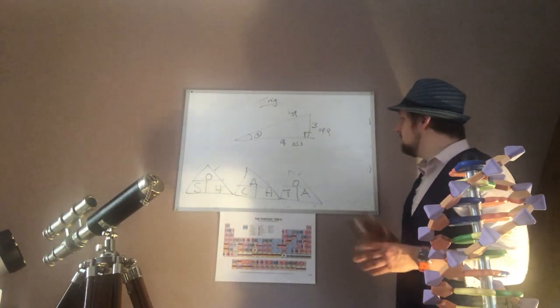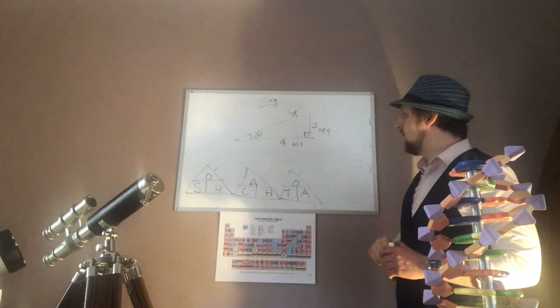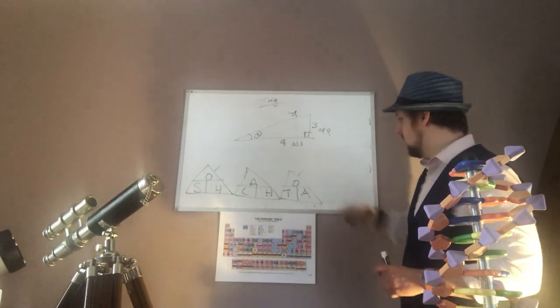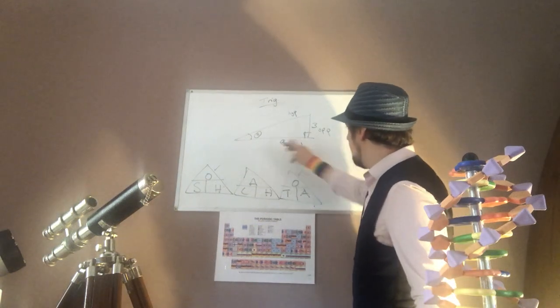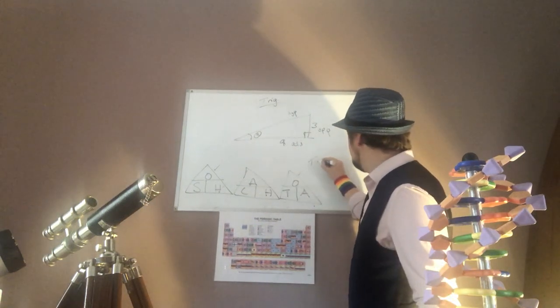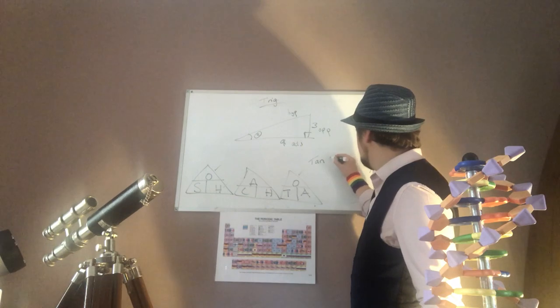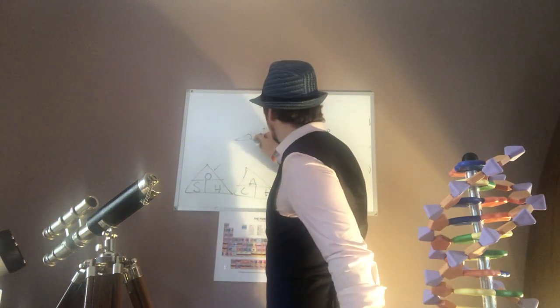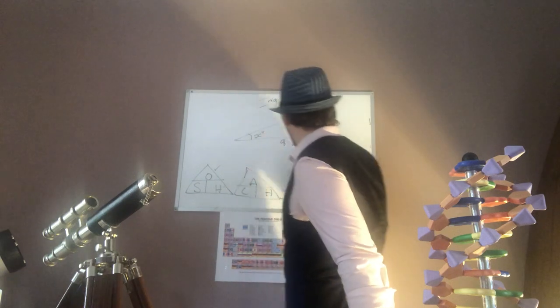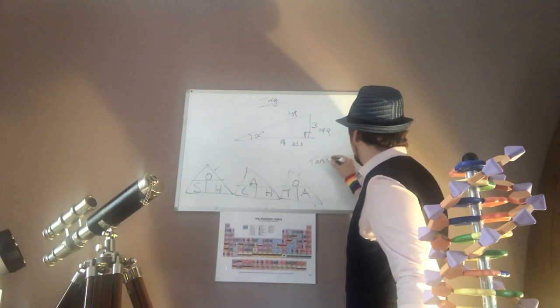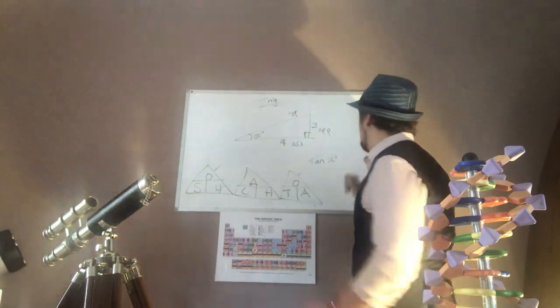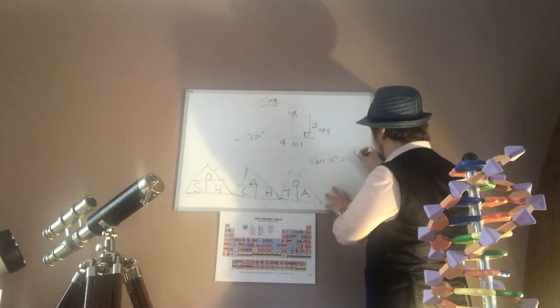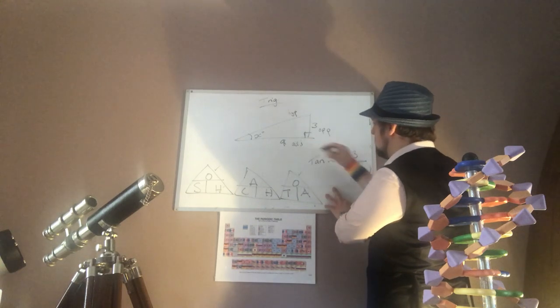Okay. So we've got opposite and adjacent. And we need to find out the angle. So straight away, opposite and adjacent. There we go. Okay. And I need to find out this. So tan, I'm going to use theta. It probably would be written like that actually. So let's keep it simple. Equals opposite, 3, divided by adjacent, which is 9.